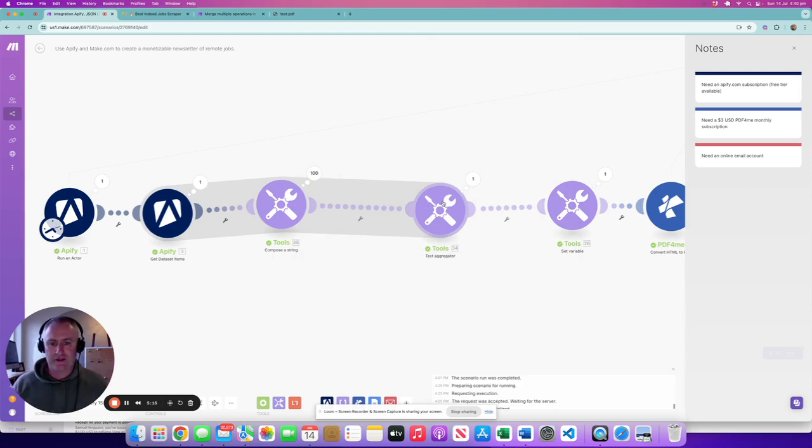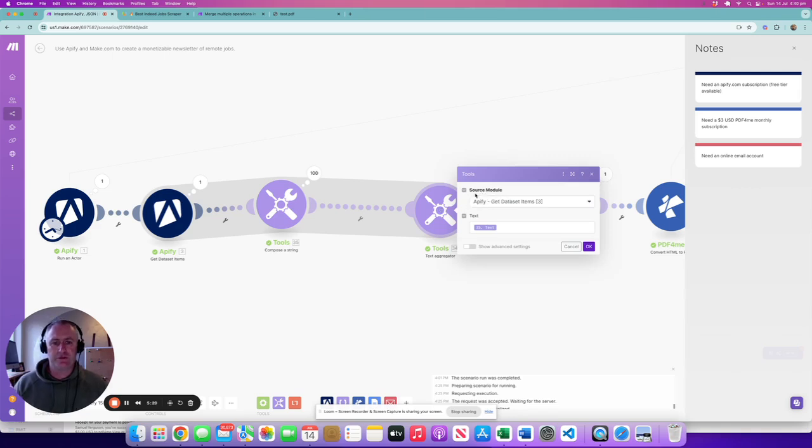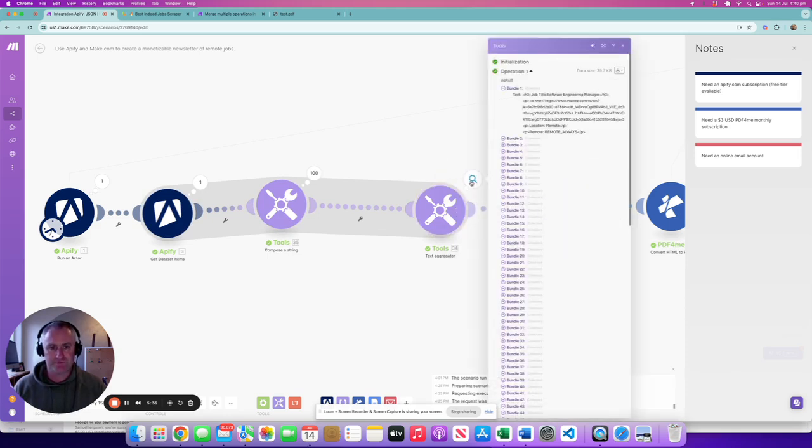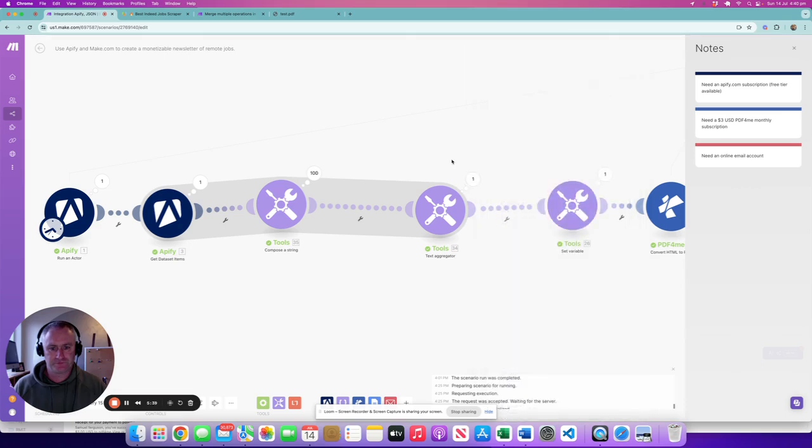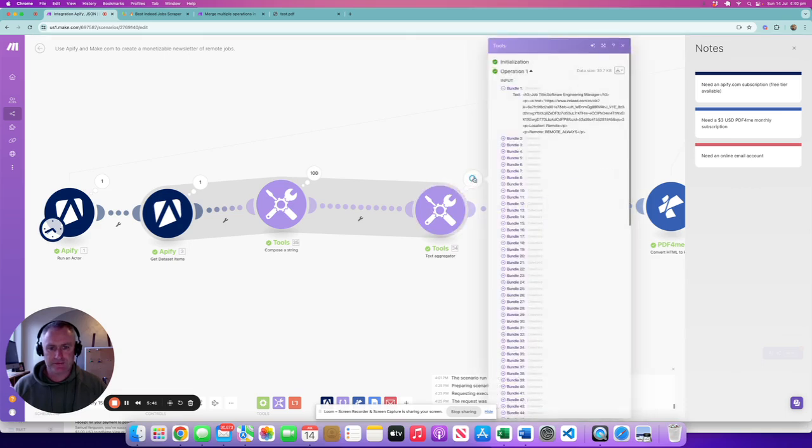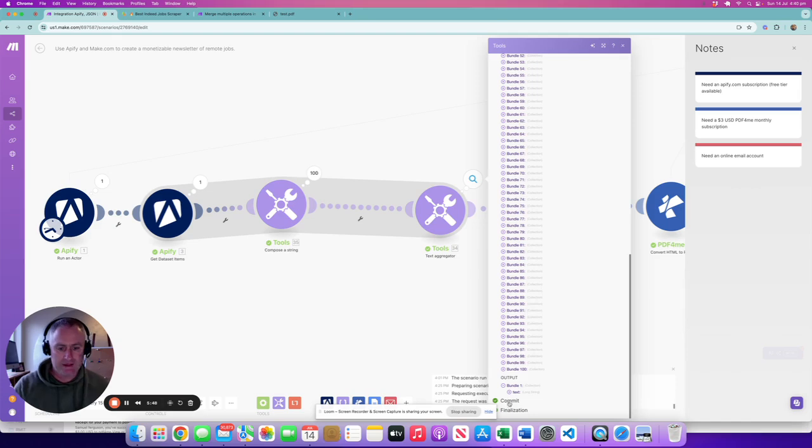The text aggregator, now this is an interesting one, and it got me a bit stumped for a little while. Basically, in the source module, you need to define the step that is being aggregated, or put together. Previously I'd chosen the wrong step, but we basically want one result. And you see here we've got one result. This is all the input, there's a ton of it, about 100 of them, and you only want one output.